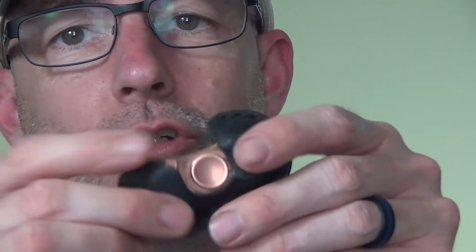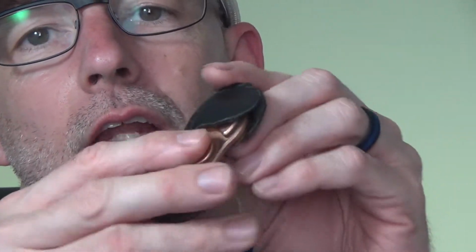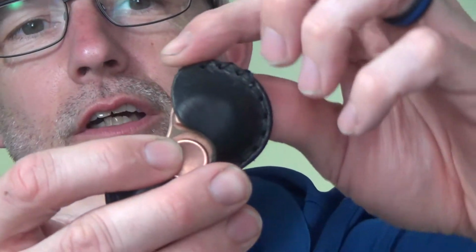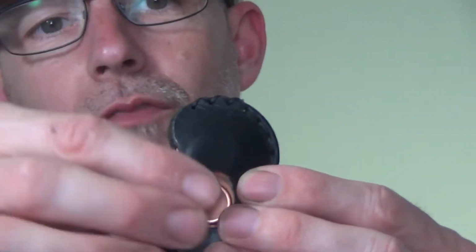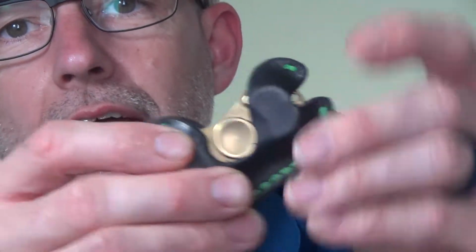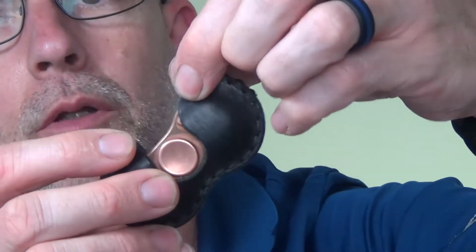So what I intend to do is fix this. In looking at it, it looks like he left some stitching loose. He only stitches it to here, and there's all this that's loose so that you could presumably slip the Torqbar in and out, much the same way as the Jake Coy design has a section. But I think it's not stitched far enough. And so what I'm going to do is add a couple more stitches here.